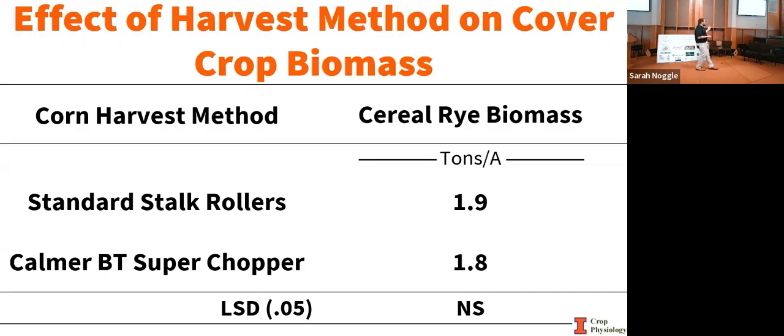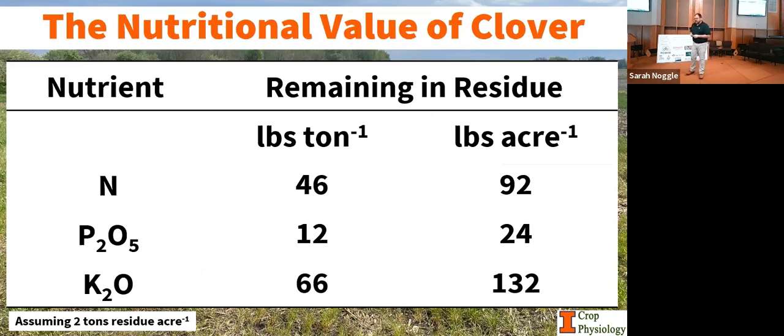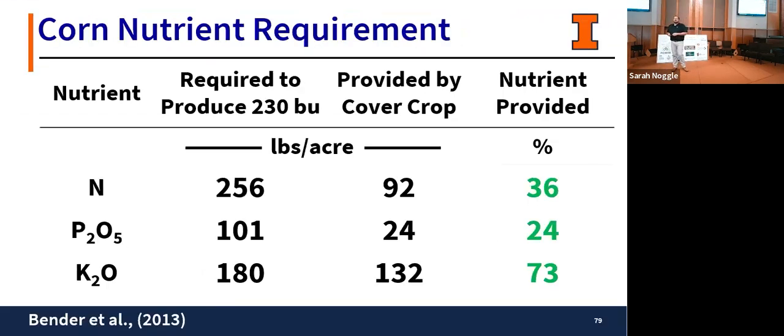Again, we saw the same trend of the chopping giving us slightly less cover crop biomass. I can tell you, though, in both years, if you separate the chopping and the standard out, the penalty was less on the chopped residues because there wasn't as much biomass. So from a penalty perspective, sizing the residue is actually giving us an improvement because of that lower biomass. Again, there's a lot of value in the clover. We had almost 92 pounds of nitrogen, 24 pounds of P2O5, and then 130 pounds of K2O. But again, that's in early May when we terminated. I'm trying to get as much of that to release before August, when we start really getting into grain fill.